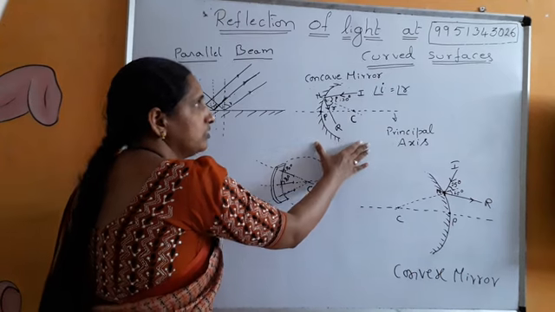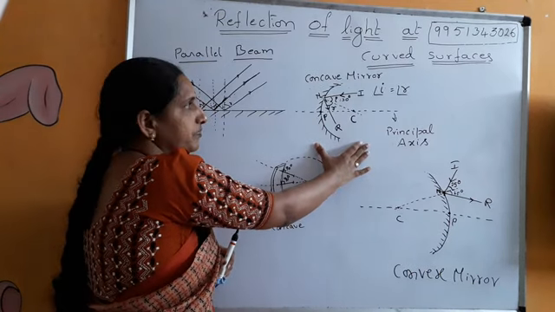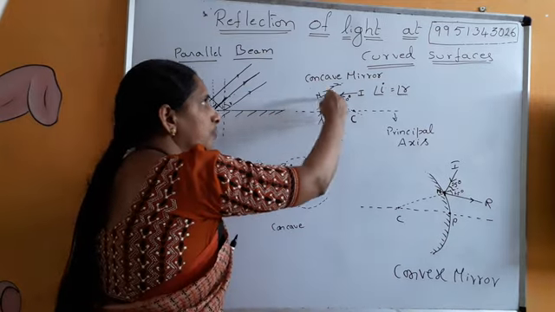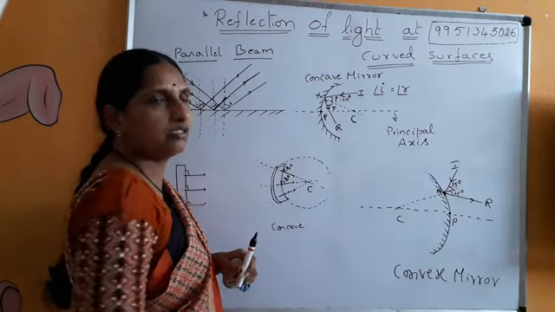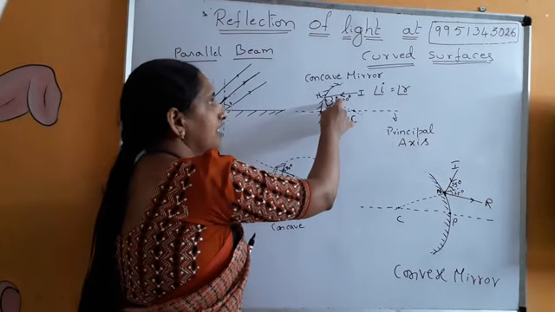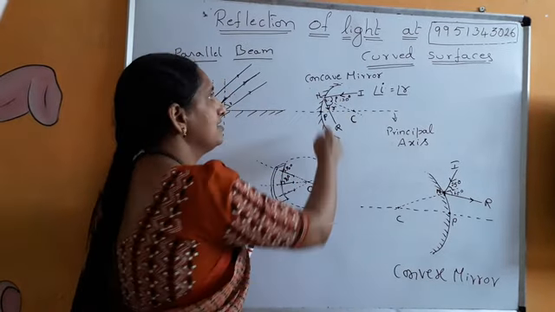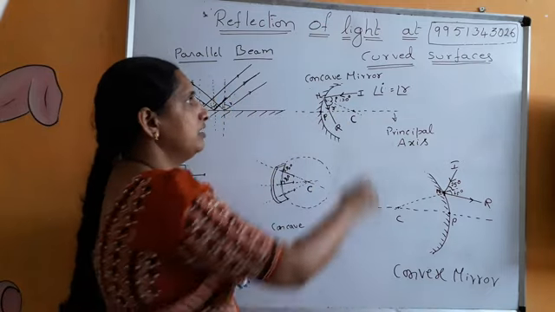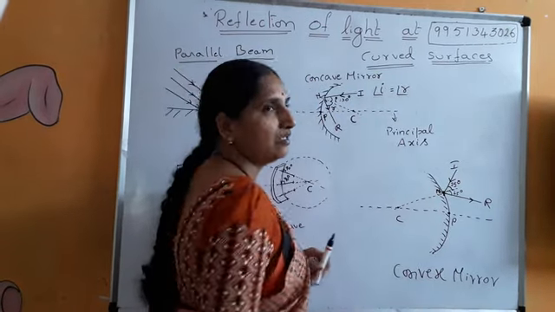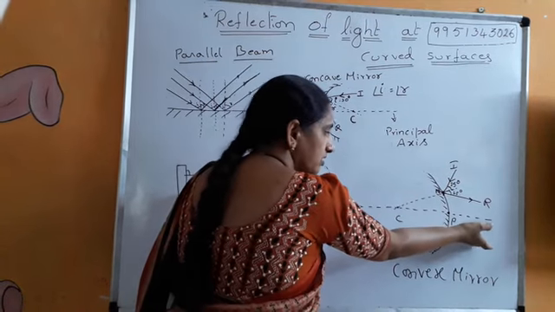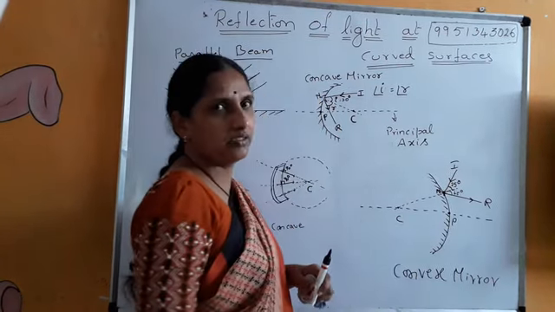And then we took the concave mirror. You know the principal axis. You know that the normal passes through the center of curvature. This is the incident ray making an angle of I with the normal. This is the reflected ray making an angle of R with the normal, and from the first law you have angle I is equal to angle R. Similarly you did it with the convex mirror.